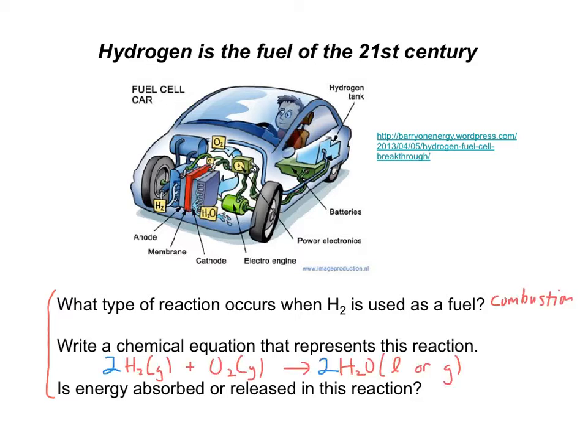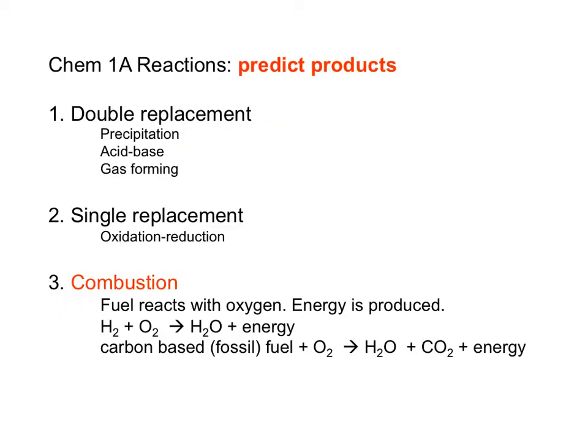And the answers are, we looked at this reaction in the previous video and found that this reaction released 285 kilojoules per mole of water. In a combustion reaction, a fuel reacts with oxygen in an exothermic reaction. Water is produced in this reaction, and if the fuel has carbon in it, CO2 is also produced.